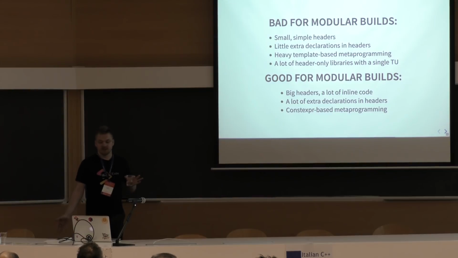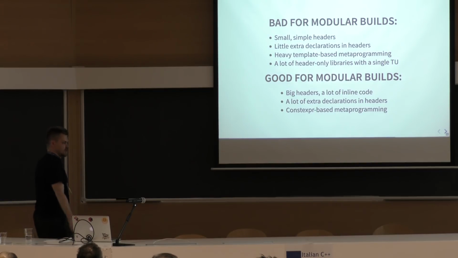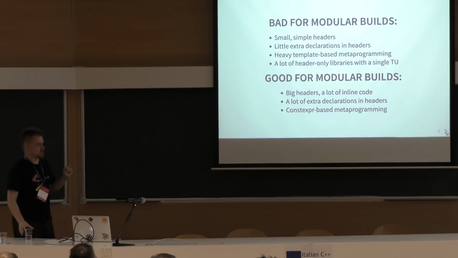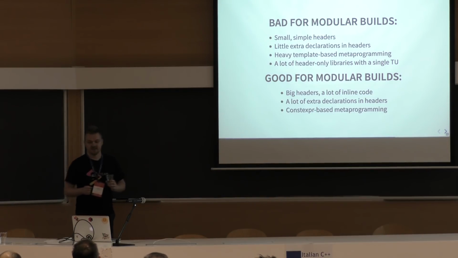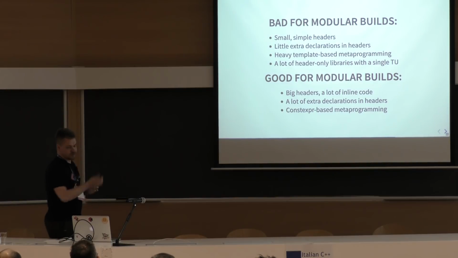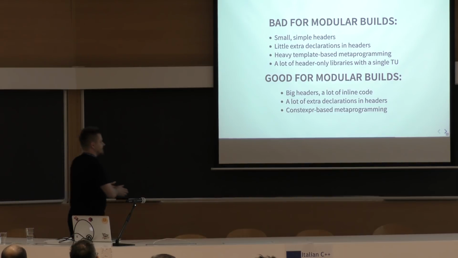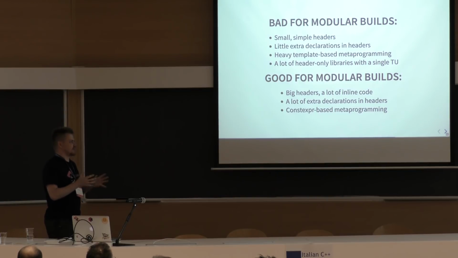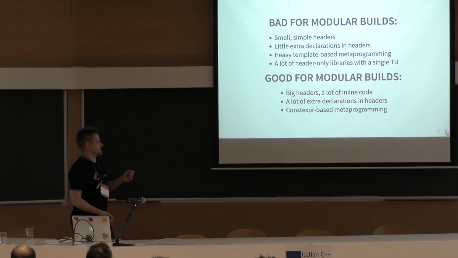But if you have big headers and a lot of inline code there, or if you have a giant header and only one or two declarations are used from there, or if you use constexpr-based metaprogramming, which is going to be used more and more in the next years, that's probably a good case for modules. And anecdotally, I was told that when someone was inventing constexpr functions, modules were invented as a side effect of it, because you need a way to put your constexpr functions somewhere if there are a lot of them.